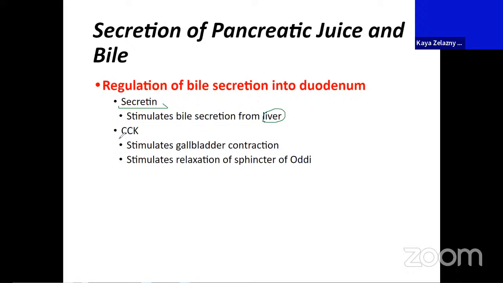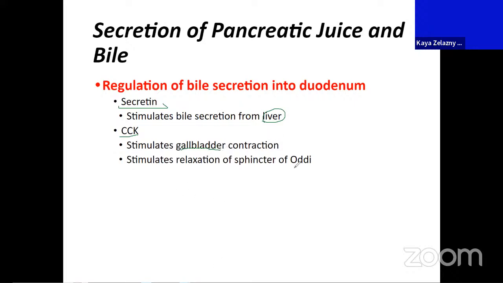Okay. And the CCK now, instead of making enzymes, it's going to tell your gallbladder to contract. So your gallbladder is like a storage organ for the bile, right? So you made extra bile in the liver at some point, sitting around in your gallbladder tucked in there. When we sense that we have food and acid in the duodenum, that's sending signals to the pancreas to make enzymes and bicarbonate, sending signals to the liver to make our bile, and it's telling your gallbladder, okay, squeeze, give me that extra bile now. That's what the CCK is doing.